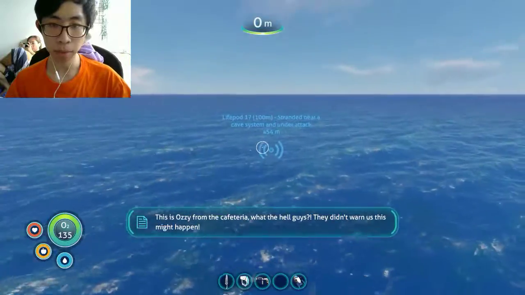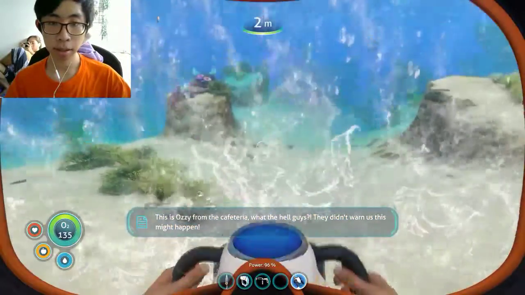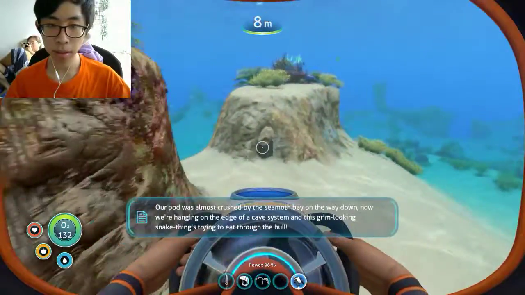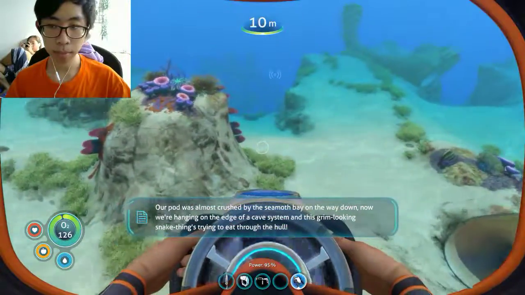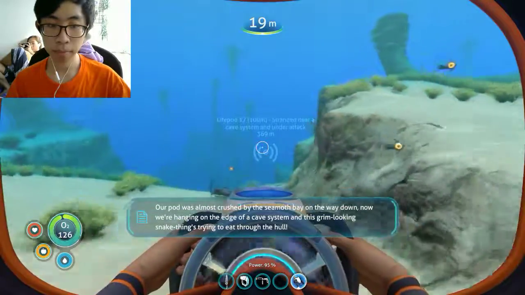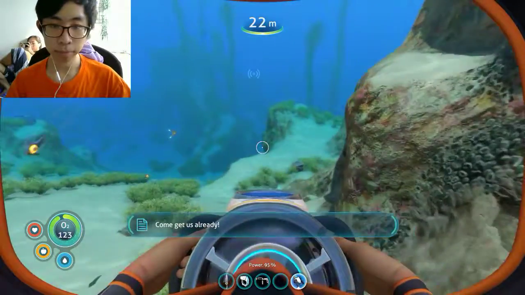This is Ozzy from the cafeteria. What the hell, guys? They didn't warn us this might happen. Our pod was almost crushed by the Seamoth Bay on the way down. Now we're hanging on the edge of a cave system, and this grim-looking snake thing's trying to eat through the hull. Come get us already.